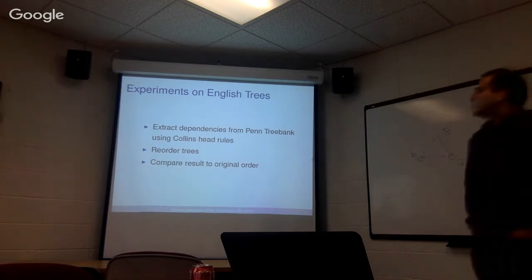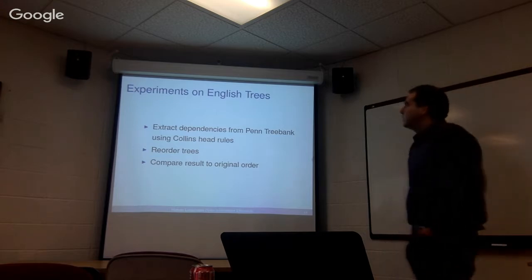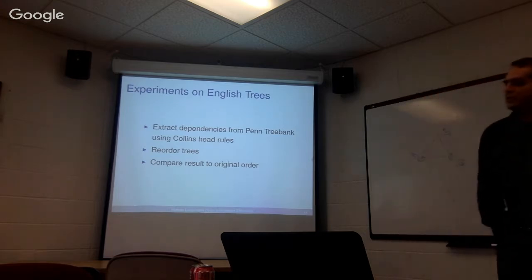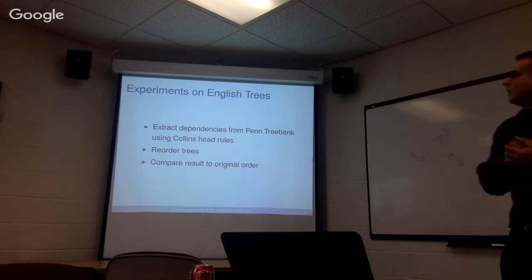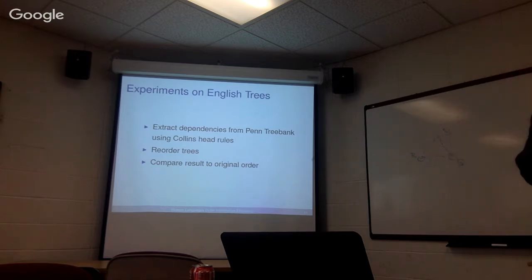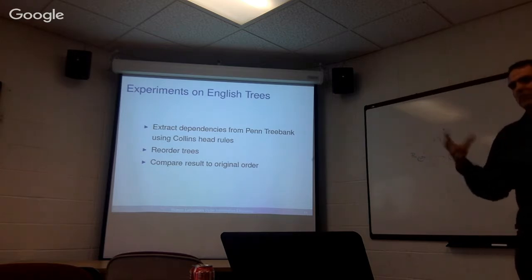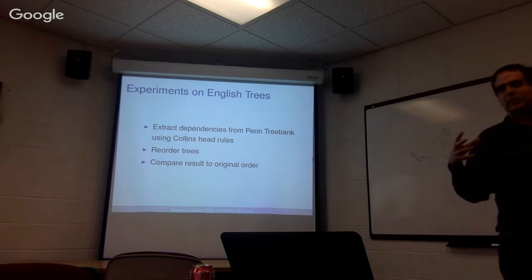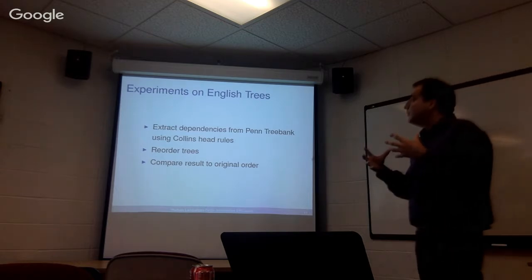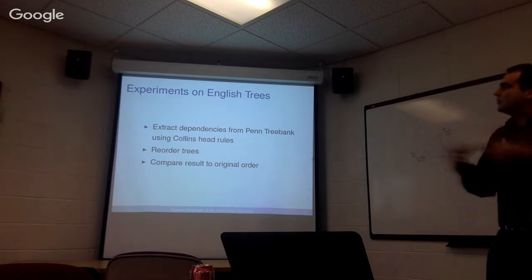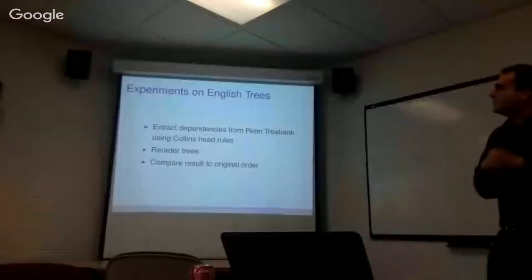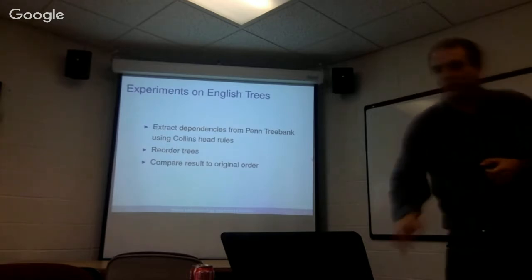We extract the dependencies based on the head rules that I talked about, and then you take those trees and reorder them according to the algorithm I just gave you, shortest to longest inside out. And so the basic assumption is that somehow the trees represent the meanings of the sentences, and those are fixed. That's the information that the people have to convey. And the English grammar gets to decide what the word order should be, and we'll compare different word orders in terms of dependency length.